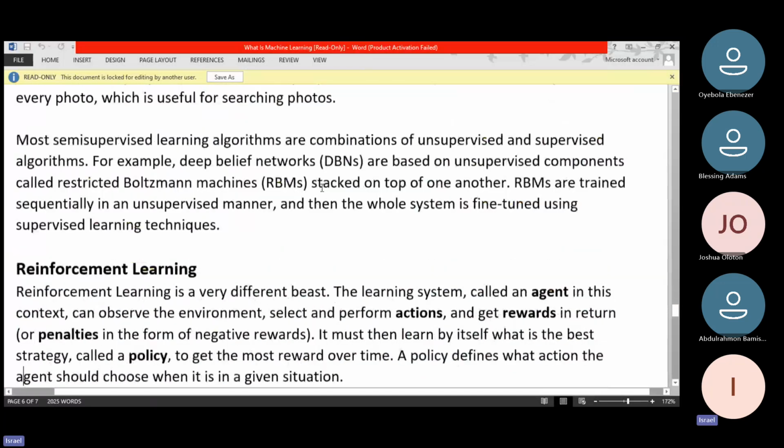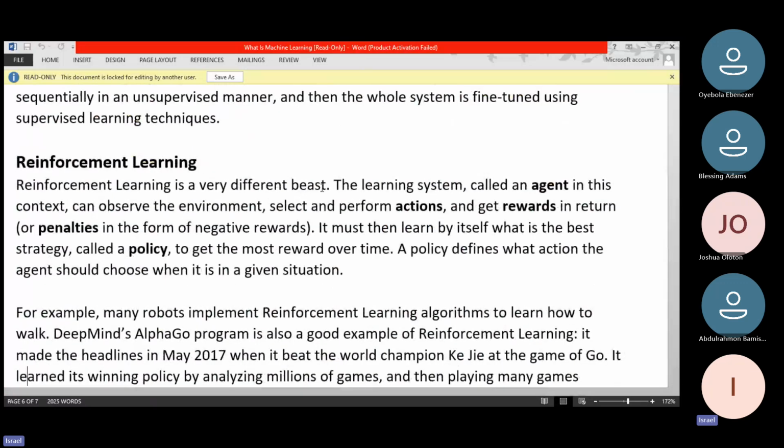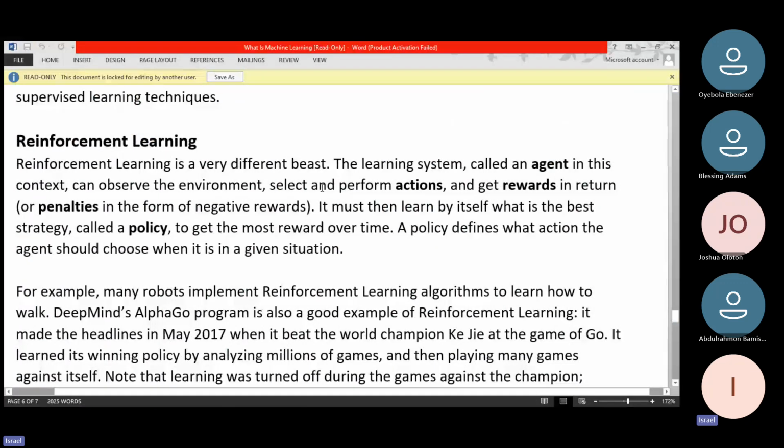Now, reinforcement learning is similar, it's your robotics programming, right? In this case, the robot itself is the agent, the agent who is going to observe its environment and take some actions. For instance, you have a robotic self-driving car that can move on its own without having accidents. The environment in which your car is driving is the environment, while the car itself is the agent. It's going to perform some actions in the environment. Now, it's going to be rewarding itself, right?